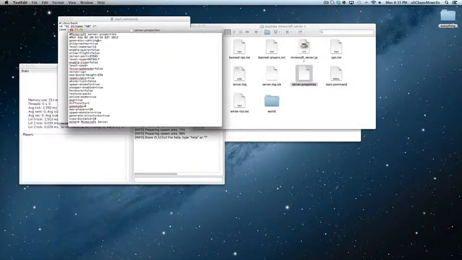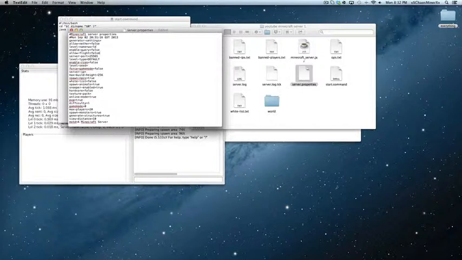So this is your server.properties. This is where you can change a bunch of your files. Not sure what generator settings does. I'm going to go through that in a more detailed one where I'm going to find more info. Allow nether, I'm going to set that to false because then it has fewer worlds to load, so it will load faster. This is the name of your world, normally only needed if you're loading in a world that you already have, which I will show you in the advanced server tutorial.